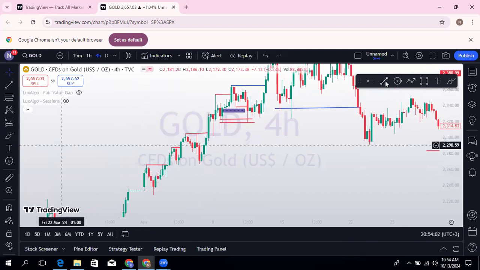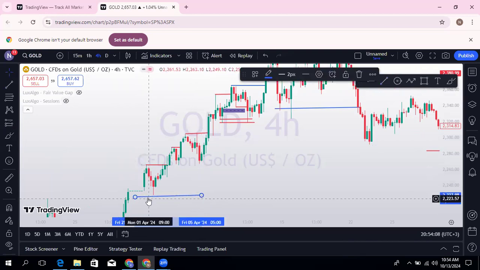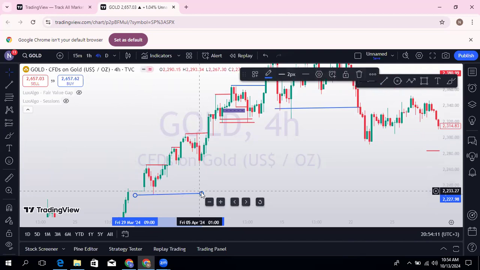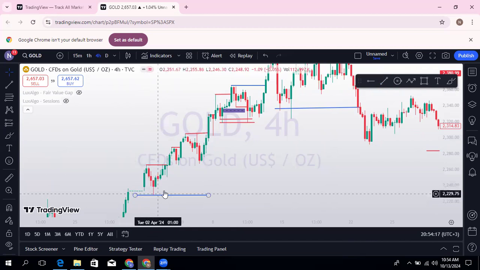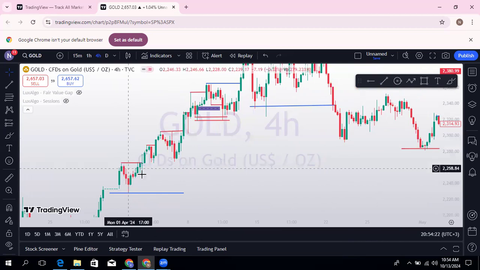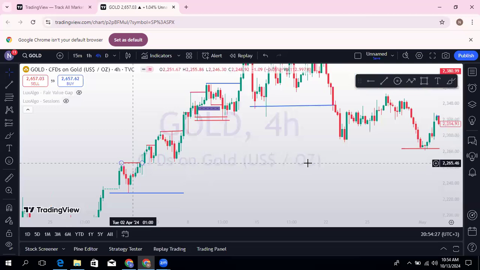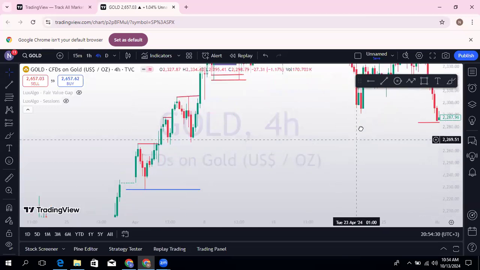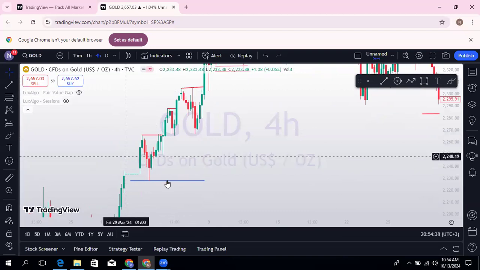First of all, let's identify our key point. This is our key point. Now we have identified this as our key point. The price is going and it has broken this structure. Remember, this is a 4-hour time frame. After the price has broken this area, it's a clear indication that the price will still continue. So we need to know where the price will come back to.